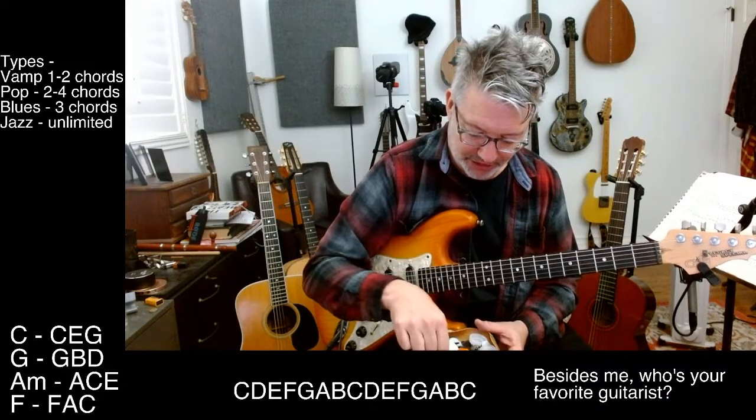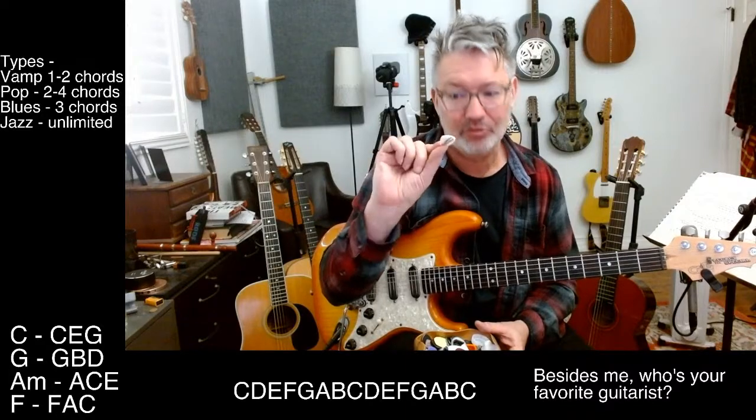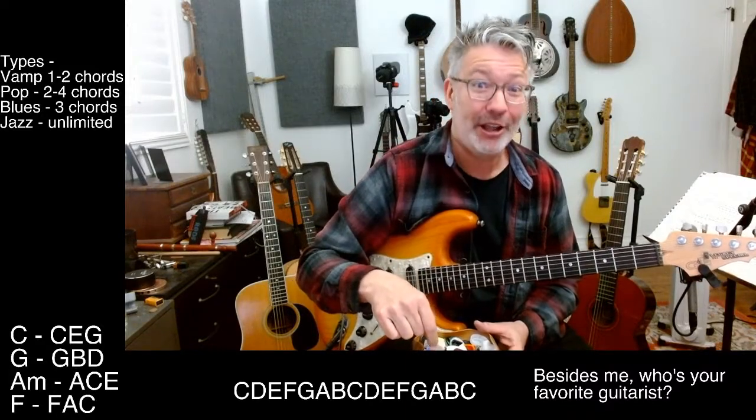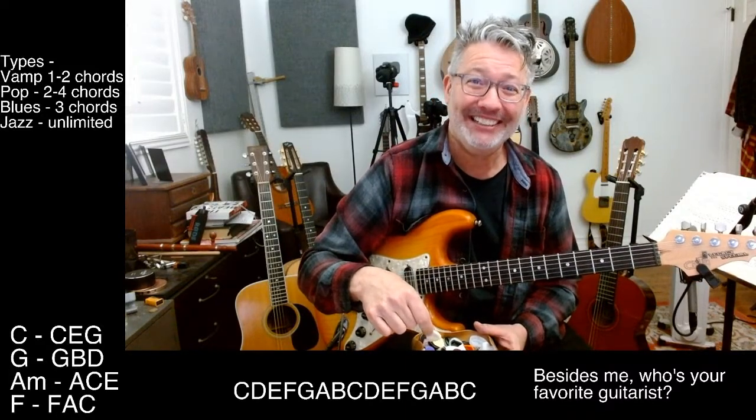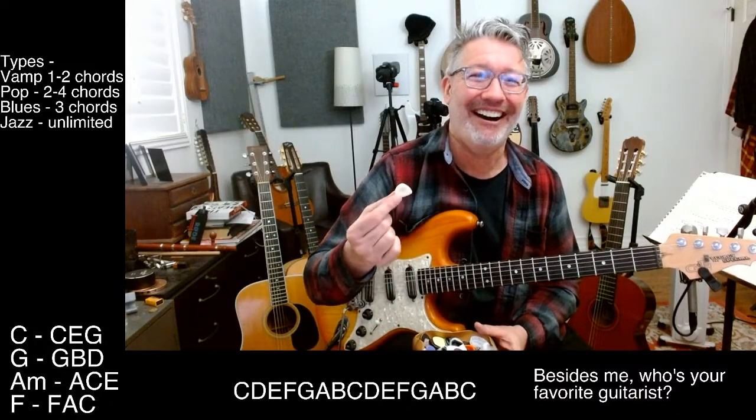Metal finger picks. This one's made out of bone. It's a bone pick from China. Kind of weird. Hope it's not human bone. Oh, gee. You don't suppose... Nah.